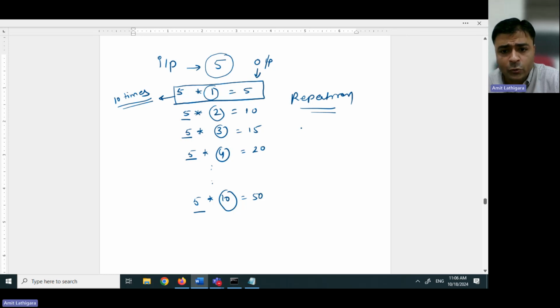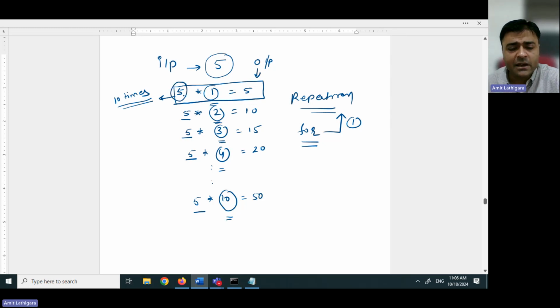Why do I want to use a for loop? The objective of the for loop: first, to facilitate the repetition in the program. Second, using the for loop through iteration, I'll get all the numbers, that is 1 to 10. 5 we are taking as an input and we are performing multiplication using an arithmetic operation to get the output on screen. So this is a simple analysis of the program.